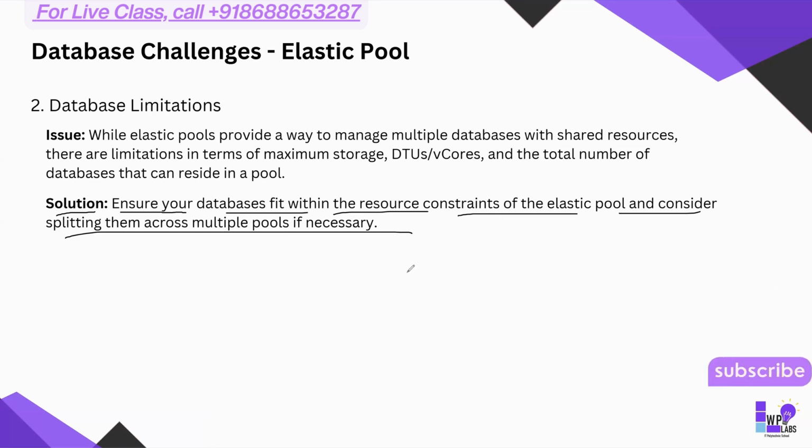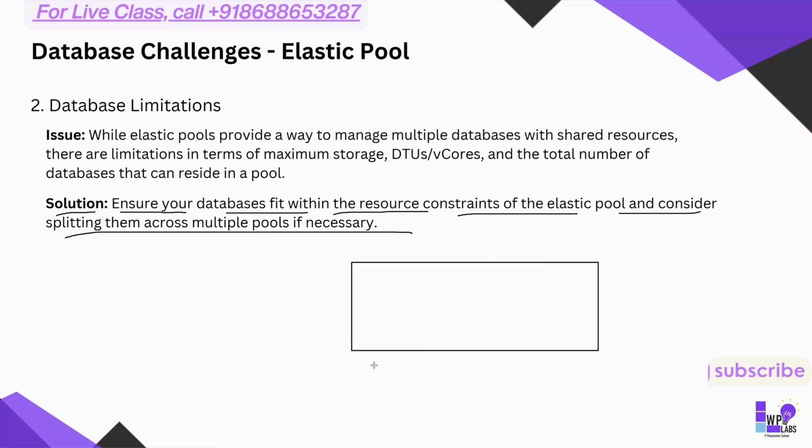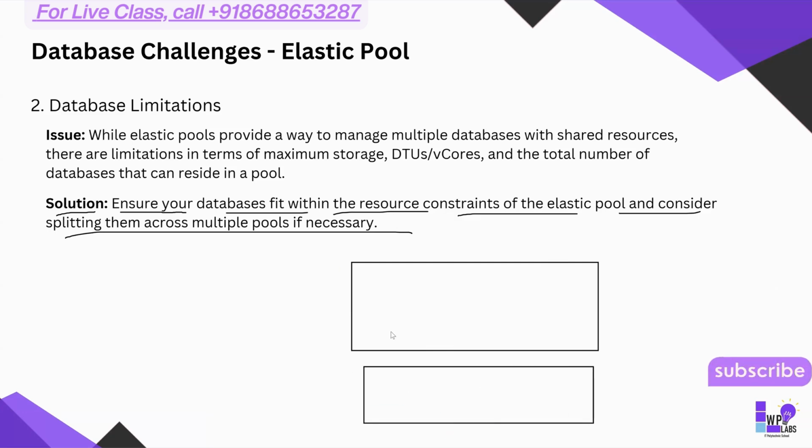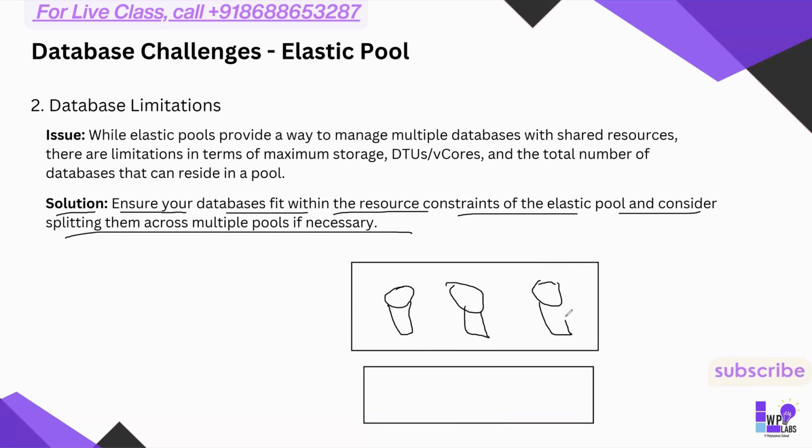Now I will give you the solution. Imagine there is a resource pool over here. This is my elastic pool 1, and imagine this is my elastic pool 2. Inside elastic pool 1, there will be database 1, 2, and 3. Excuse my database drawing, guys, it's going to be a bit quick. And this will be my second elastic pool with database number 4, database number 5, and so on. There can be more databases.